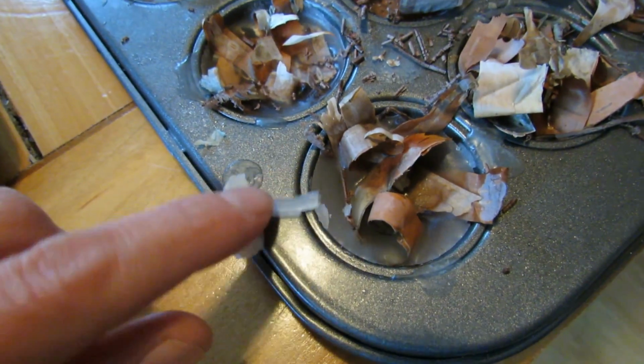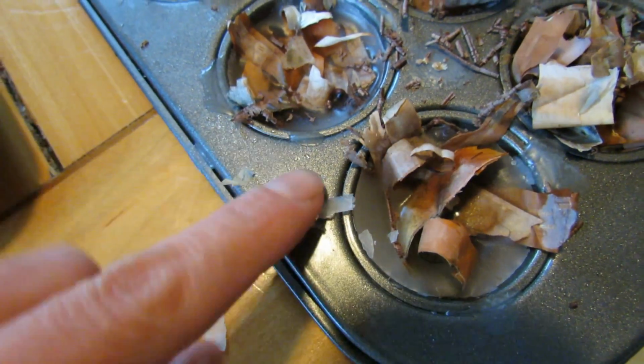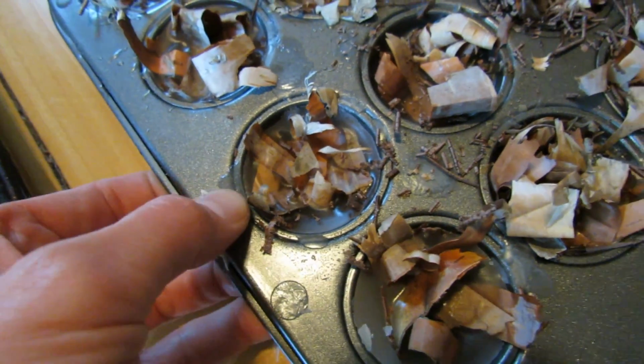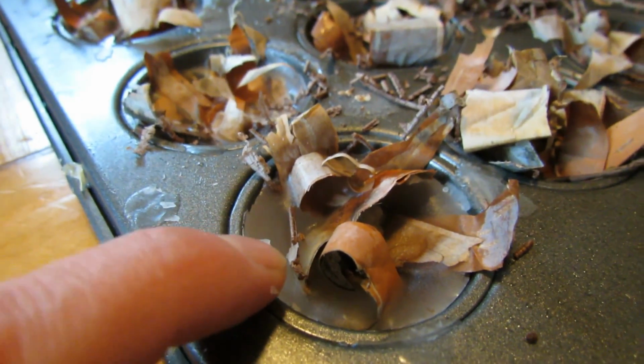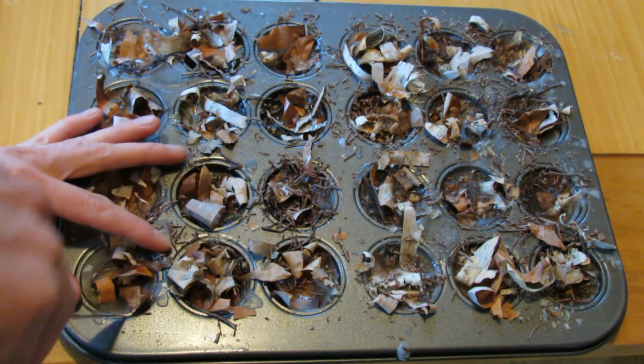So as you can see, the wax is all hardened now. Because I put the oil across the muffin tin, it's really easy to kind of pick it off. You just kind of go like that and off comes the wax, versus having to sort of scrape at it with your nail. I think they look pretty good. So we're gonna take them out now using a knife. Because it doesn't really matter to me too much, I'm just gonna use a knife.